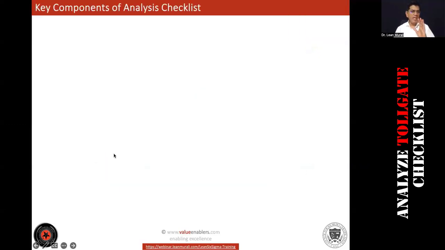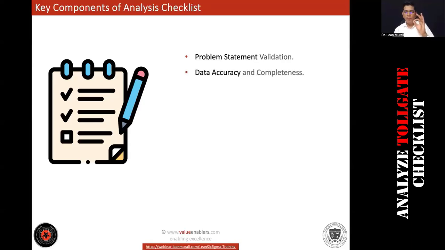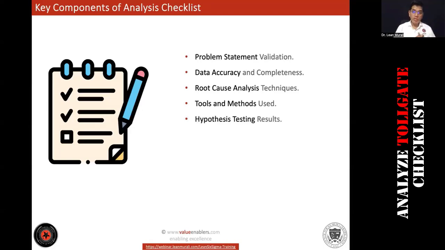Awesome. So the key components of the analysis checklist. Let me see, this is going to be interesting. Okay, what are the key components? Take good notes, please. If you want, take a screenshot, that's also fine. The problem statement validation: you need to validate the problem statement. You have to make sure data is accurate and complete. You have to check whether all the root cause analysis tools and techniques are used, what methods were used, and whether they are applicable.